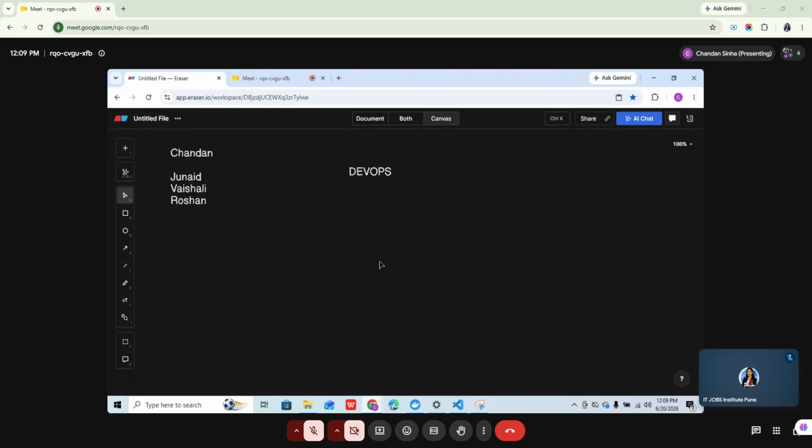So, Chandan, as it is an application support role, we are maintaining the production environment so that it is up and running 24/7, and for that we are using different tools like Databricks, Airflow, and Kubernetes, where we monitor all the pods and microservices.